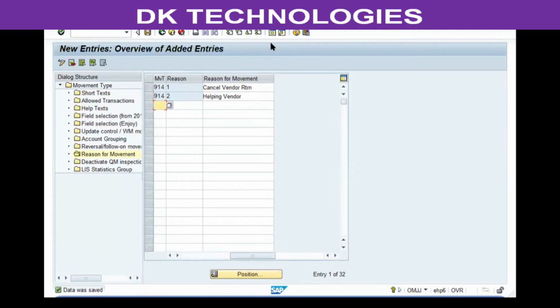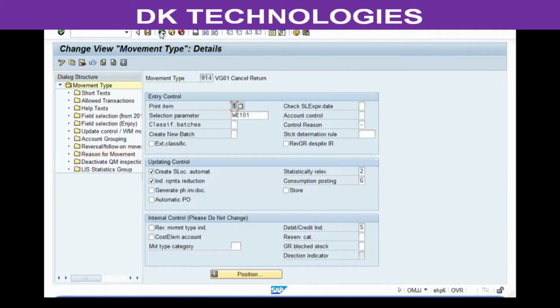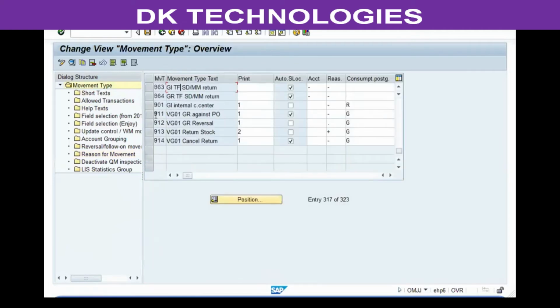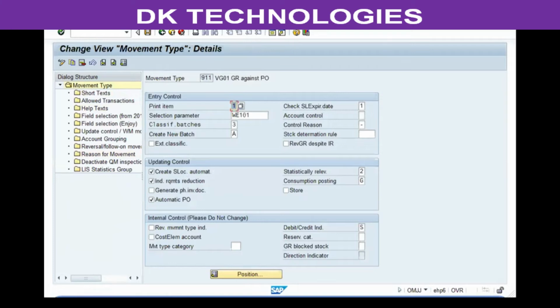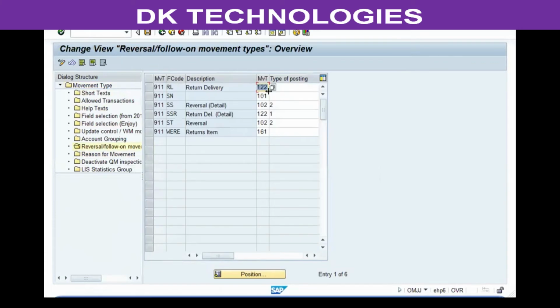Now the most important thing, for each movement type that we created, I need to create the reversal or follow-on movement types. So for goods receipt, we go to reversal follow-on movement type.